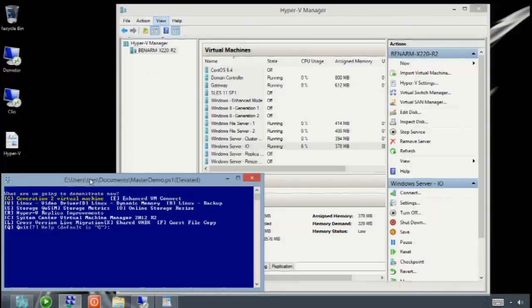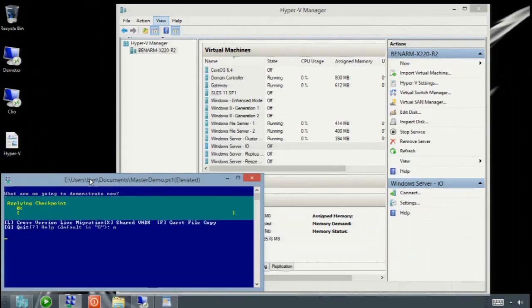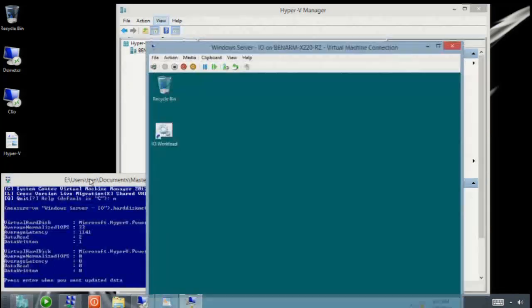Let's see, my backup has completed. The second thing I'd like to show around the storage control is that not only have we provided the ability to control storage I/O, we've also provided the ability to completely measure storage I/O. Some of you may be aware of this. I suspect most of you are not.